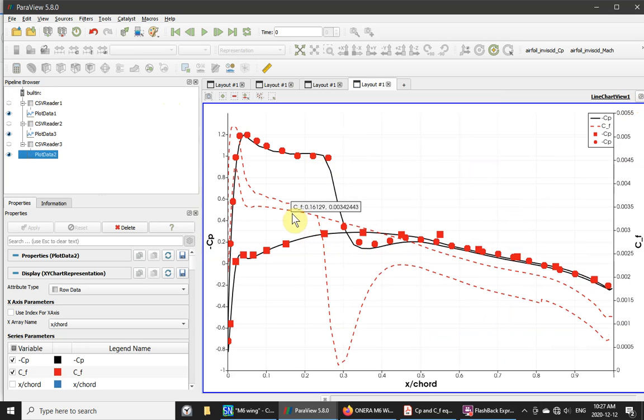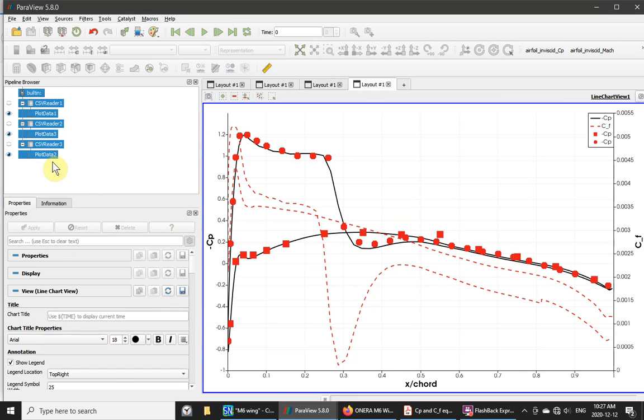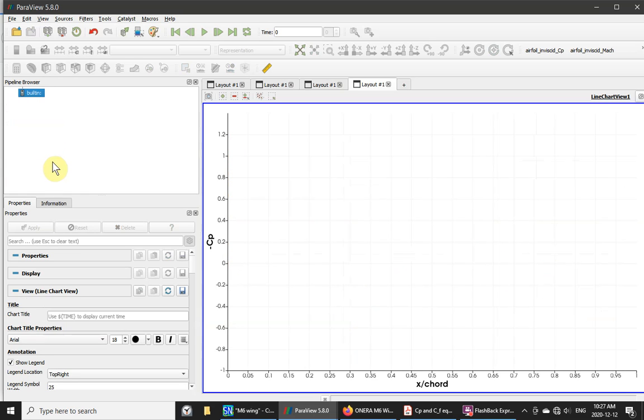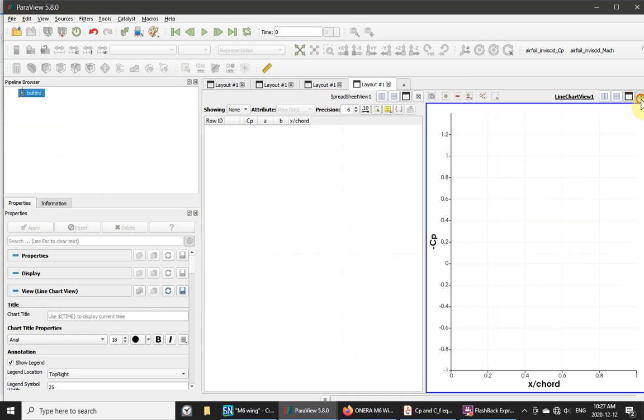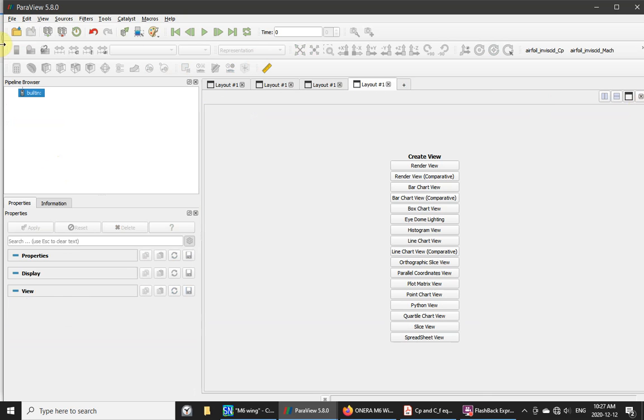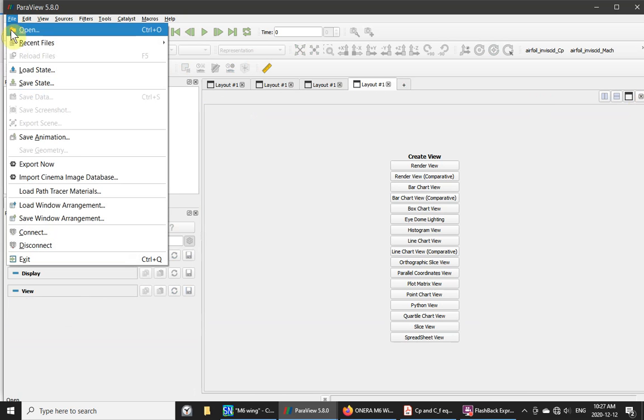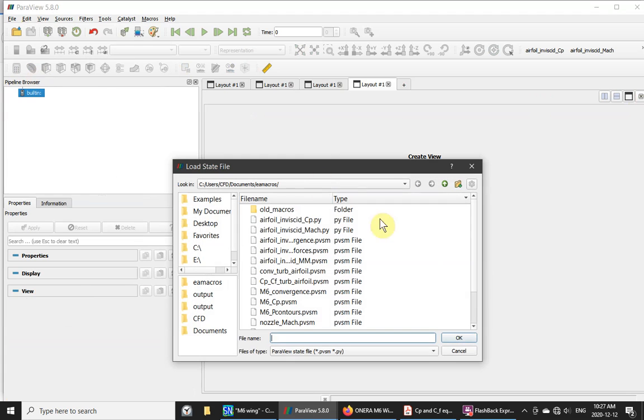Now, unfortunately, there is no experimental data for the M6 test case, but I can show you results of a 2D simulation, turbulent flow around an airfoil. Now, just load the state for that simulation, and that's going to be, let's see, here we are.